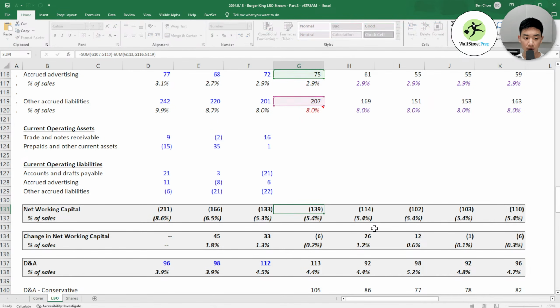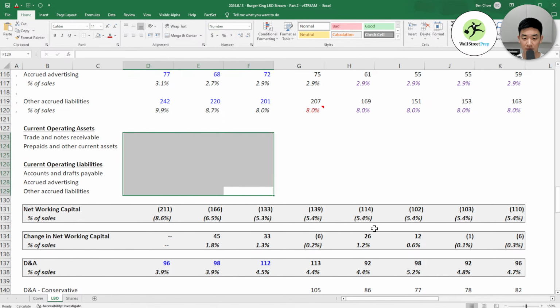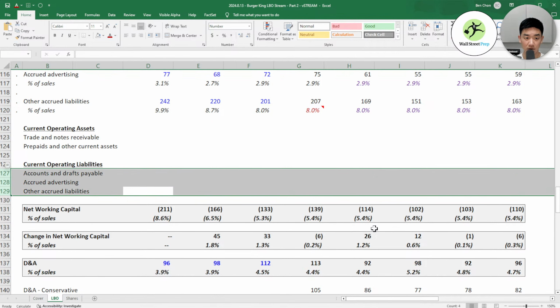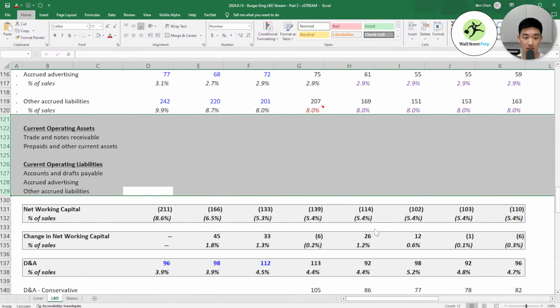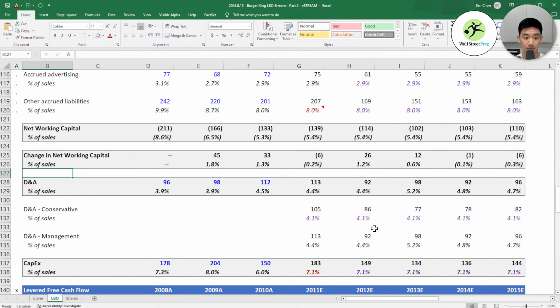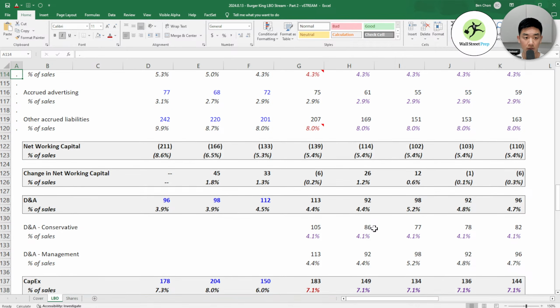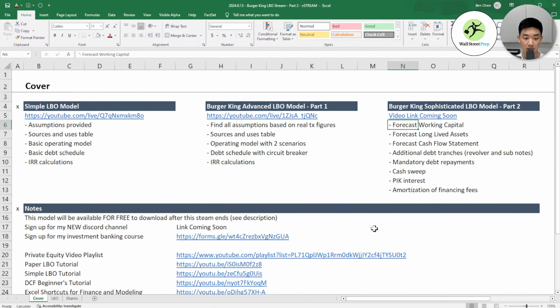All right, so we have our net working capital. We have our changes in working capital. So now these numbers should be pretty irrelevant. So if I delete them, nothing should change in the model. And we can also delete these. Let me add these periods for what we changed. And so that was the first thing that we planned to do, which was forecast our working capital.